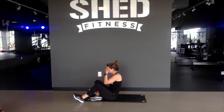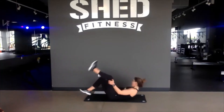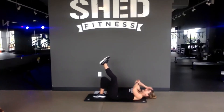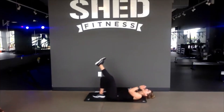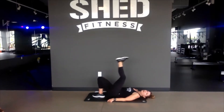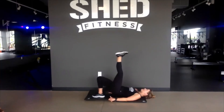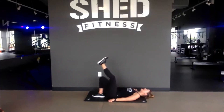We're going back to the top — glute raises on our back side. Right leg is planted, left leg goes up. We start in 4, 3, 2, 1, let's go. Under 5 minutes left to class — 4 minutes left in this block. We're going to finish this and get you guys out of here to enjoy your Saturday. Beautiful day today. Up on the right foot — 25 more seconds. Flexing that left leg, pushing off your right heel. Make sure you can wiggle your right toes — that's a quick check that the weight is in your heels. 15 more seconds. Final 10. 5, 4, 3, 2, and shake it out.